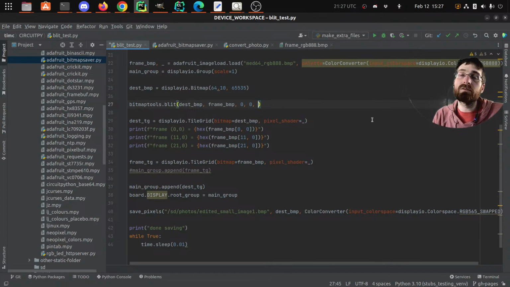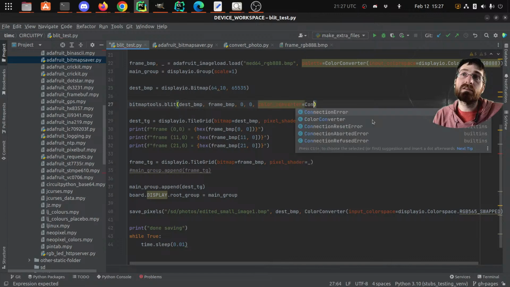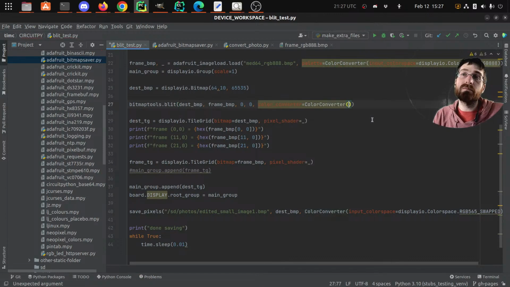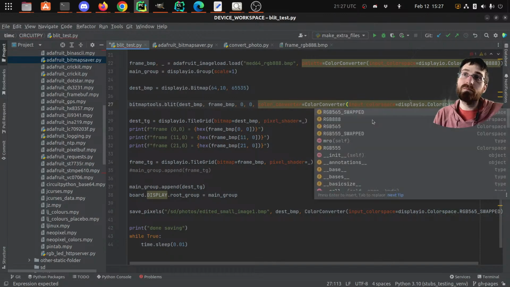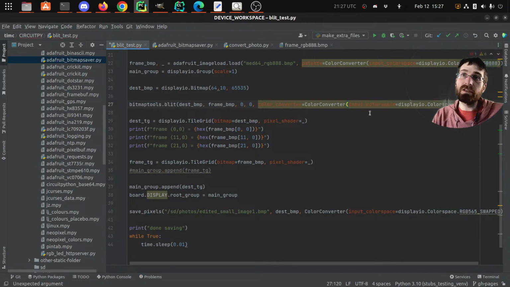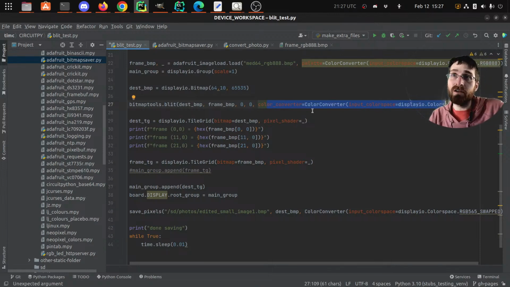An even further extension of that might be if you could pass something like this into blit where you could actually give it a color converter.